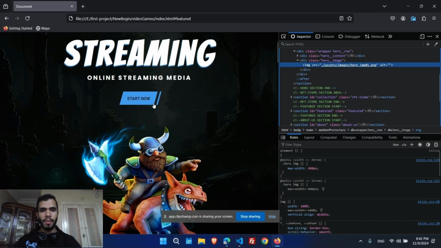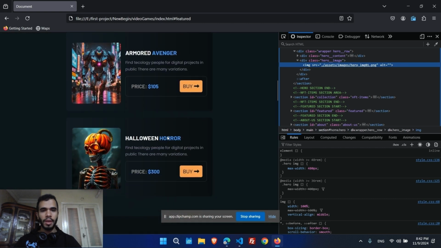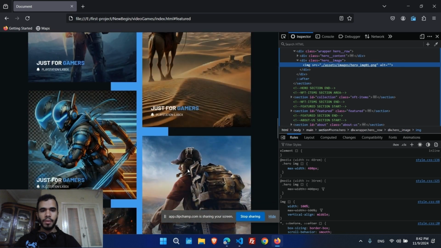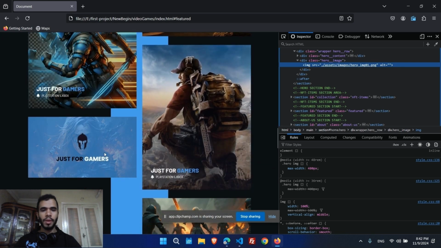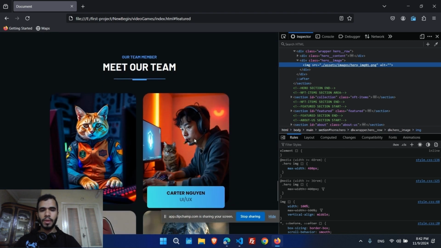Now we will see the responsive side of the website. That is mobile, tablet, and desktop. Everything good. Here, 2 columns. Okay, good.